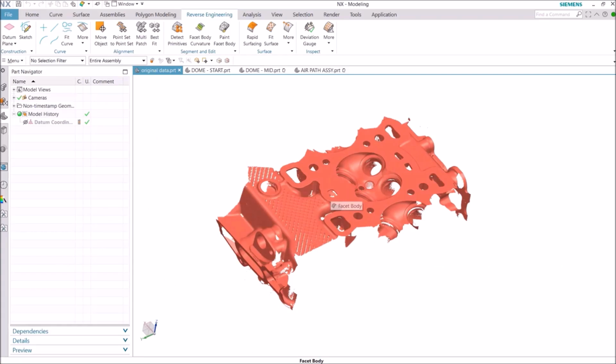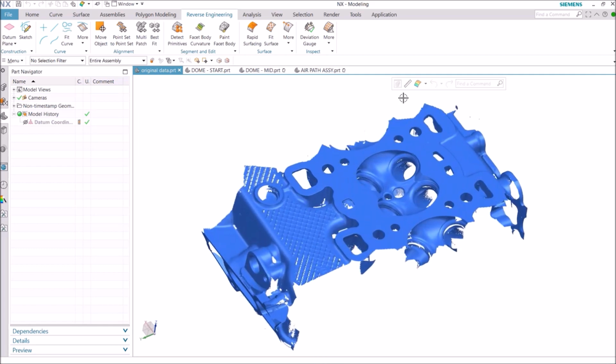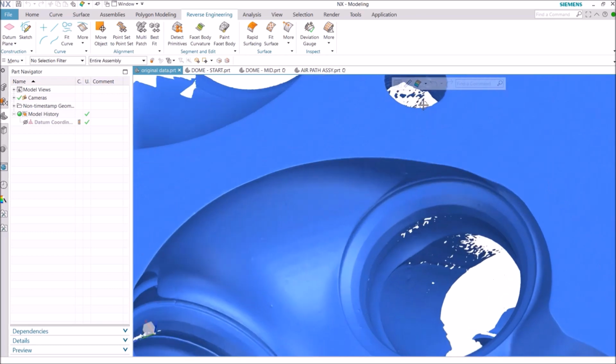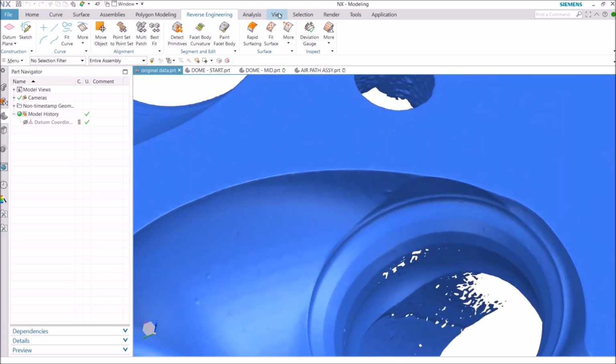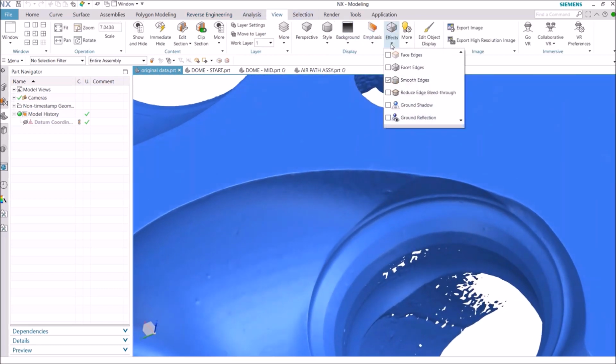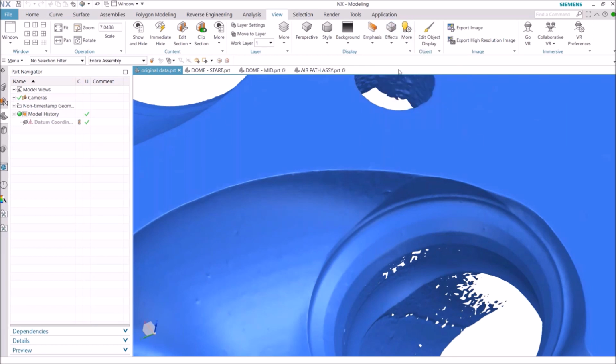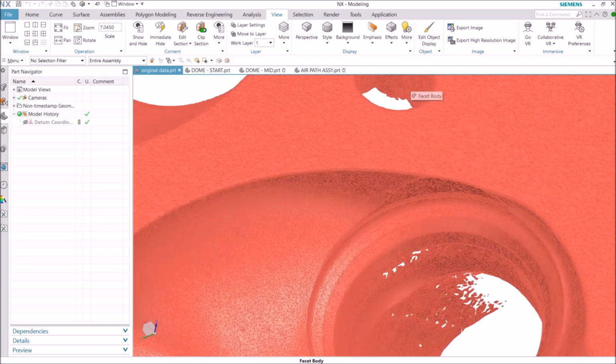Today we are going to run through a bit of reverse engineering inside of NX. We want to take a look at the air path of the cylinder head. We scanned the areas we're going to be working on, and really that's when the real work starts. I say that because modern scanning systems like our Zeiss Comet have become extremely easy to use, and there's a lot of data coming out. A lot of good, clean data at that.